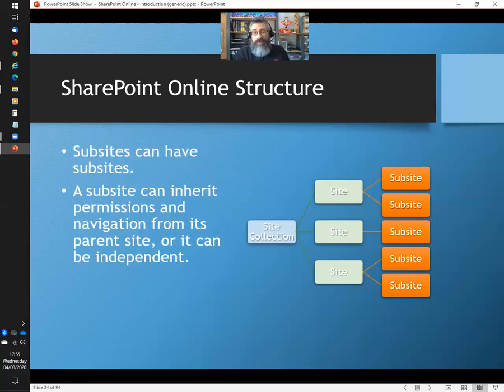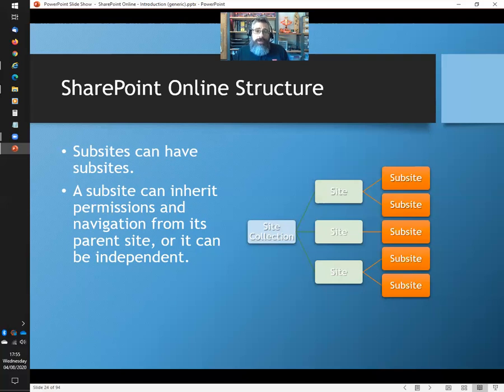Even this diagram is oversimplified. You can have more and more subsites, but that's not as common nowadays. You do see fewer subsites and more of the higher level stuff. That's for when we get into the intermediate and advanced things in SharePoint. We tend to see more site collections nowadays. Back in the day, it used to be that we only have one site collection and everything is going to be sites and subsites underneath that. Nowadays, Microsoft is much more, look, just make your site collections and have fewer subsites. And maybe it'll come back around later on.